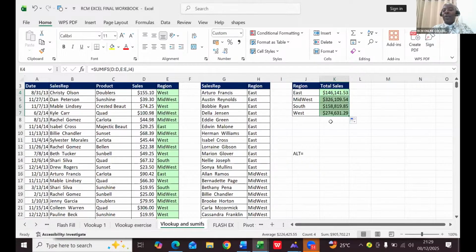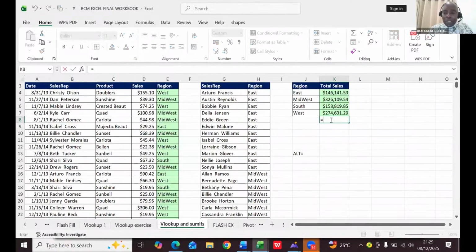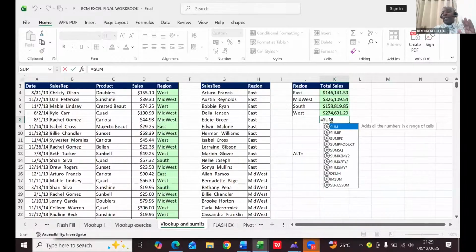And then now you come and do what here? Down here, you say Alt equals. You enter. You guys should not be my students of Excel if you come and start typing here equals summation. That shall not be my student. My students will always know the shortcuts of Excel. By the end of this session, you shall not be using a lot of even these mouse pads. It should be shortcuts like that.